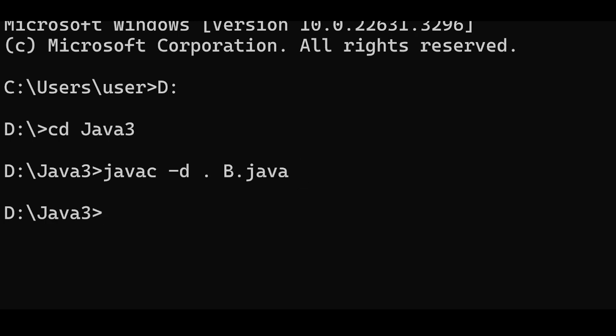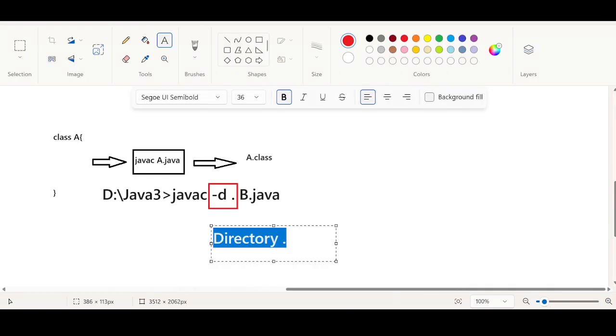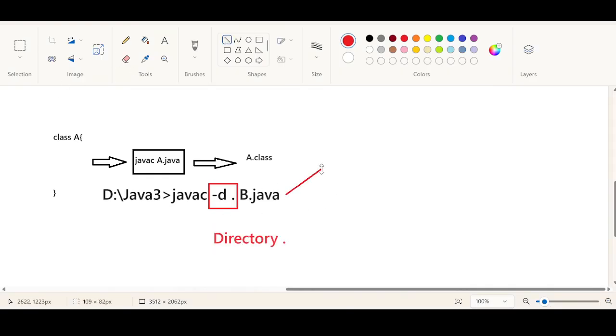This command does two things actually. What are the two things it is going to do? One is that the package will be created in the current directory. Why the current directory? Because this is the command for the current directory. You can give any meaningful path, an absolute path, no issues. Since we are working with the current directory, I am using dot. Dot means the current, same directory, same memory space, same location.